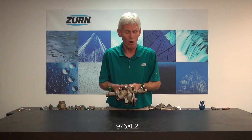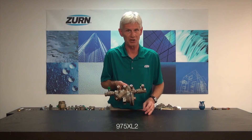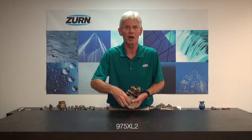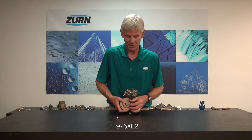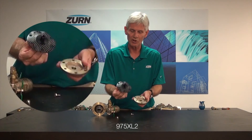But periodically, I will get a call whereby a customer tells me that water is shooting out of that hole, and obviously it should not be. So typically I'll go ahead and pull off this cover and get the plunger out. Usually the cause of that is the o-ring on the plunger has become deteriorated.